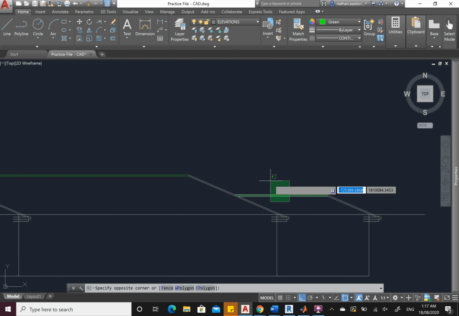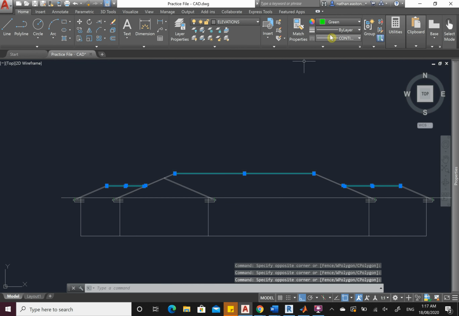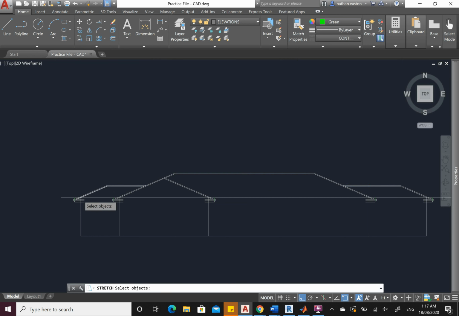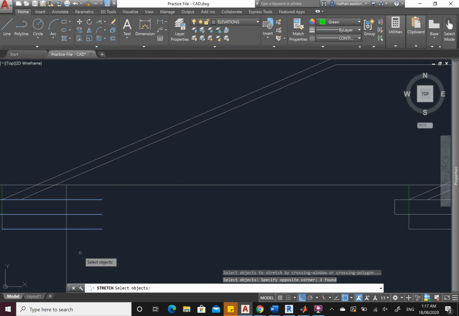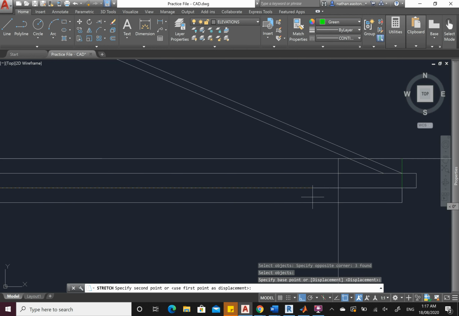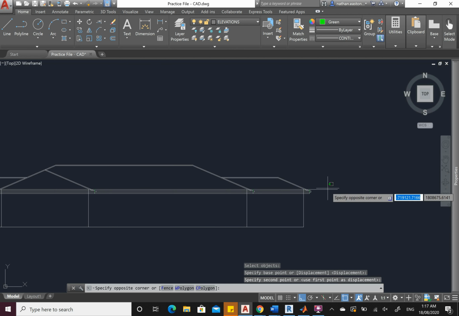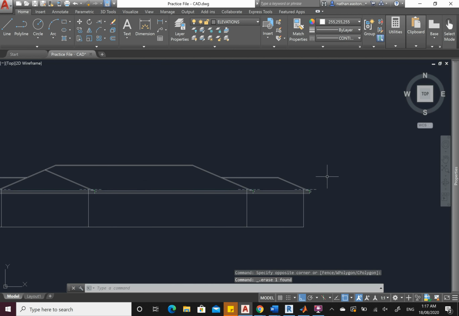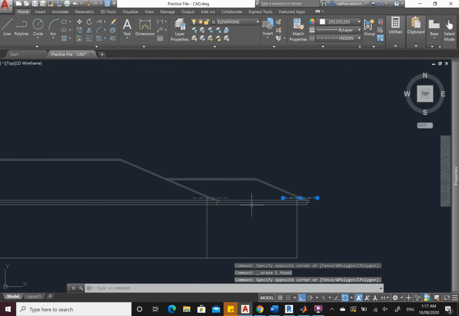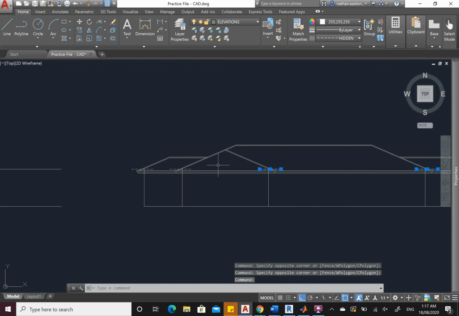So what I might do is select all the green ones, just because they don't look very nice. Make them white. Okay. Stretch. What am I stretching? Bring my gutter and my fascia. They're going to extend the whole way to the end of my house. Cool. I can now delete this line. Delete these dash lines, because I only need one for now.